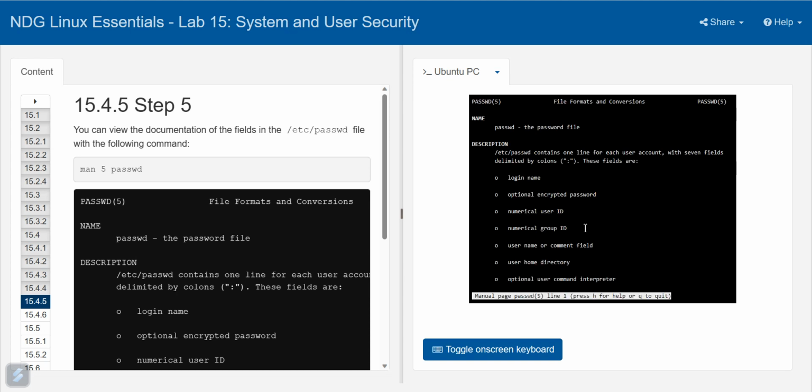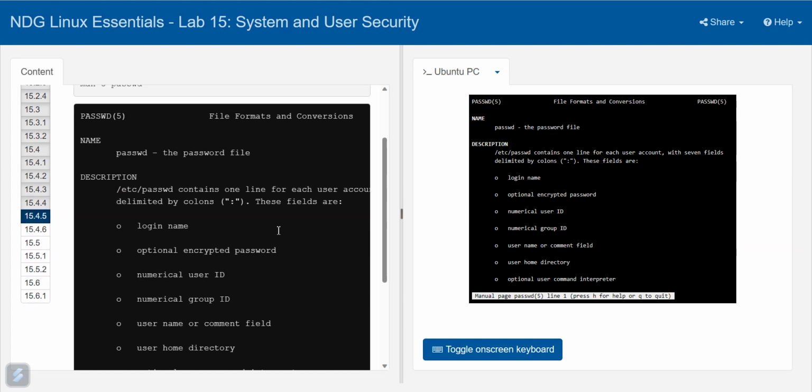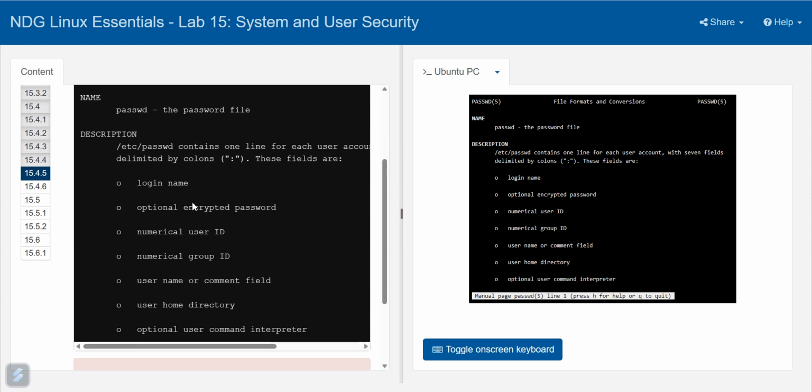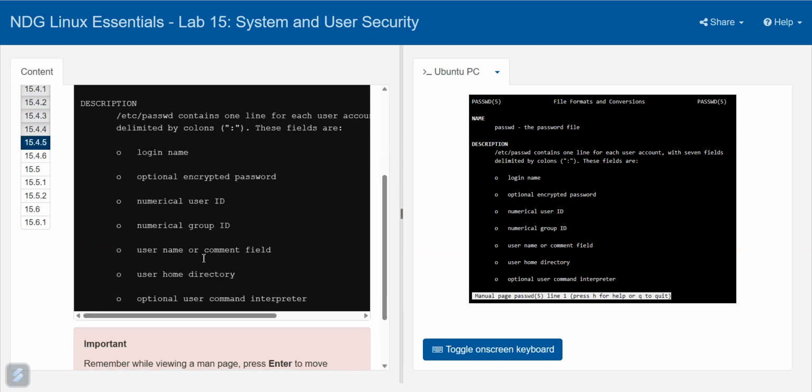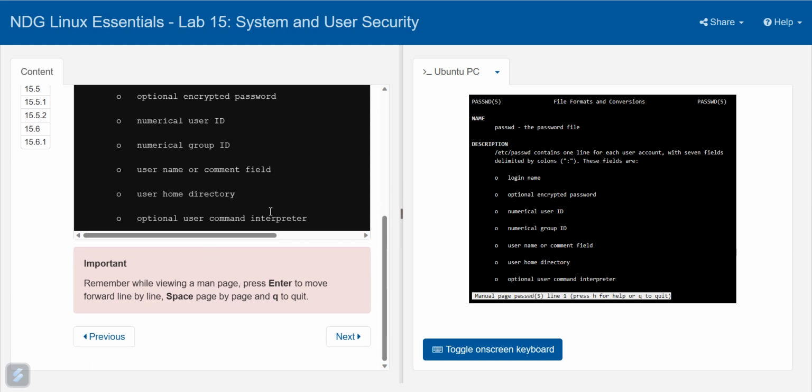See, here we gather the information about the file formats and the password permissions. The password file contains one user account per line, delimited by a colon. So we come to know these are the parameter fields needed for gathering the file formats or the password information required for getting any user permissions.